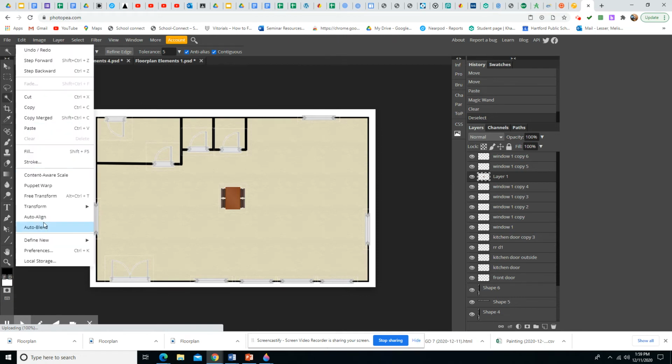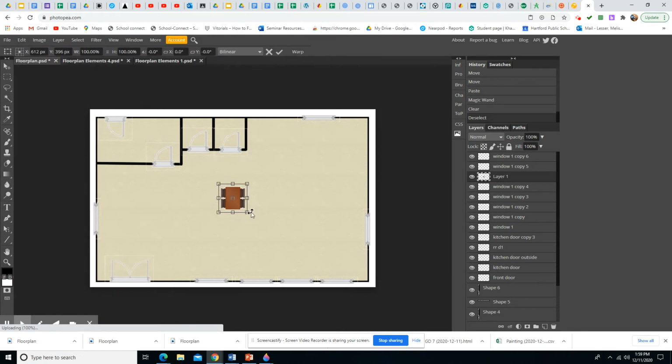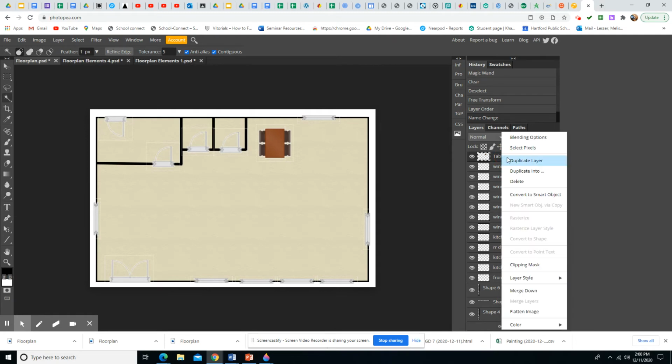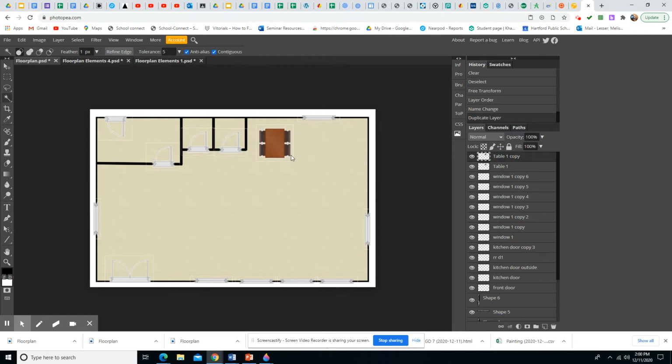I'm going to go and resize this a little bit, retransform, make it just a little bit bigger. And I think I want to have some tables back here. So that can be my first one. I like the size of that. I'm going to bring it all the way to the top. And I'm going to call this one table 1, just to kind of help me keep everything straight. And then I'm going to copy it. I'm going to copy it a whole bunch of times to bring it in. So I'm just going to do right click and duplicate layer.